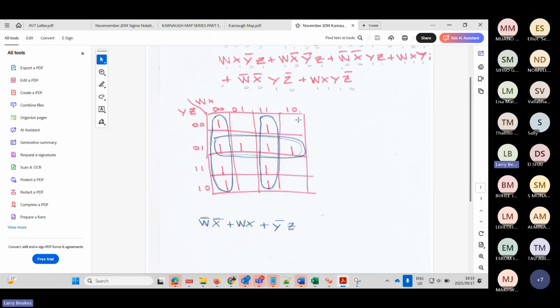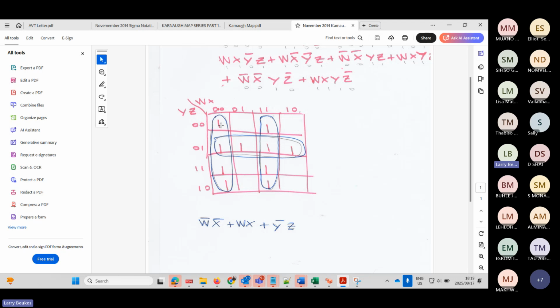And then we look for groups. Remember I said when you look for groups, you look for the biggest group, so the biggest number of ones adjacent to each other. In this case, we first look for 8. There is no 8 here. There's 4. So we saw that we have this 4, and this 4, and this 4, right?